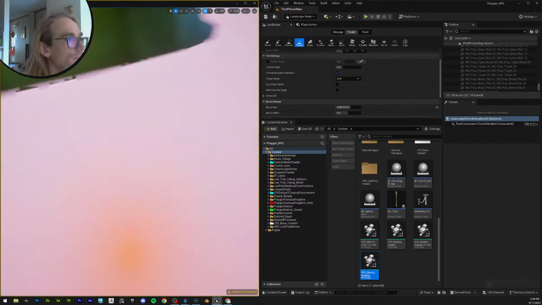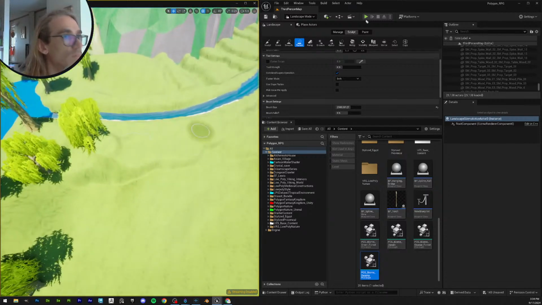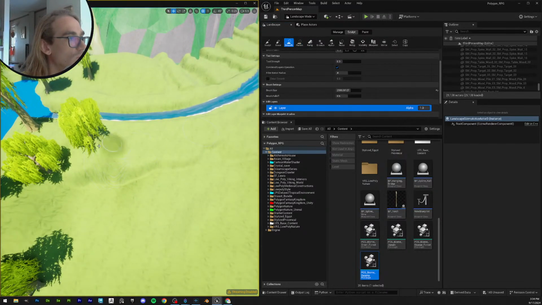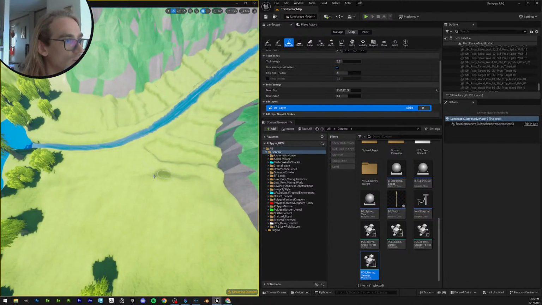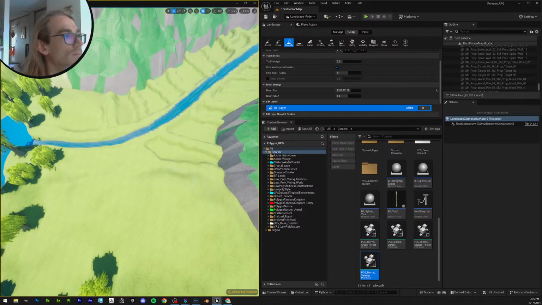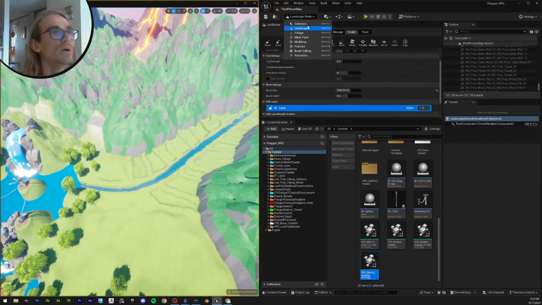Let's continue. Okay, cool. That's kind of cool. We have some interesting shapes going around.